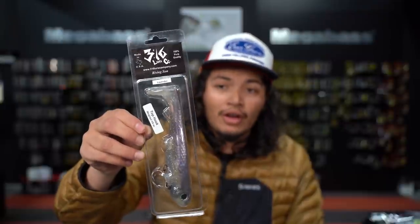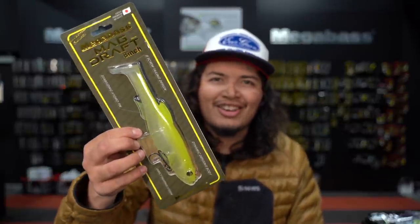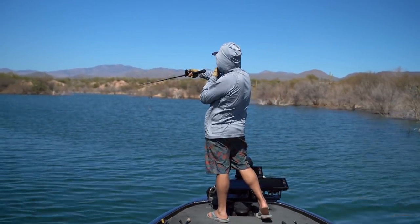Once I locate the zone, I go down the bank throwing a big swimbait — big to me, little for Jeff. I like a line-through style bait; this is about as big as I'll ever go — a Rising Sun, pretty intimidating. I like bright colors. In clear water, fish just get fired up over bright stuff. This is an eight-inch Mag Draft. Bright colors draw their attention and they come flying off their bed or if they're cruising. So the first bait I pick up is a seven or eight-inch line-through swimbait just to get a feel for what's going on.